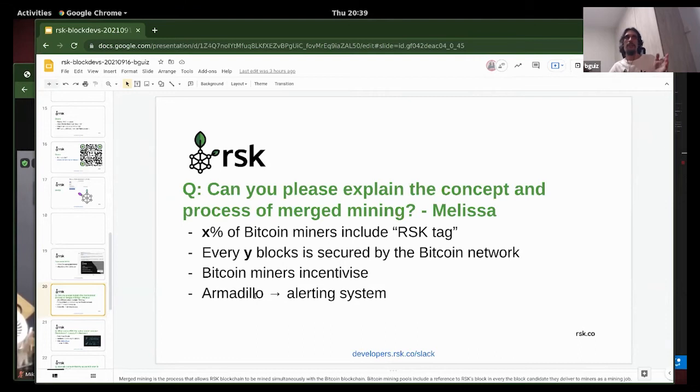On average, every 40 blocks that occur on Rsk would be expected to be secured by the Bitcoin network. So that's the level of security that you have, in terms of the most immediate version. I hope that explains the concept of merge mining on Rsk. Like I said, it's a lot more complicated, and I'm not doing it full justice. I'm just giving a brief intro.